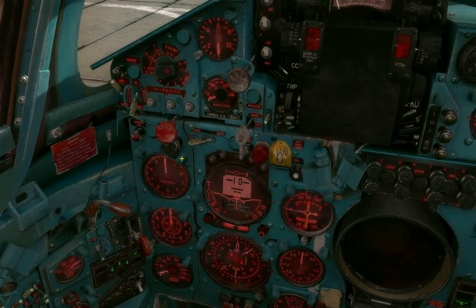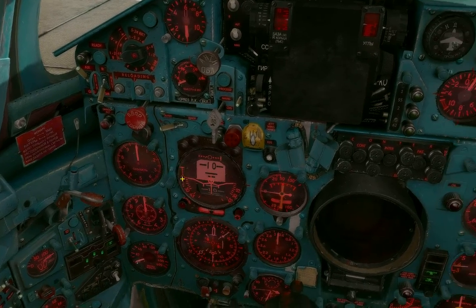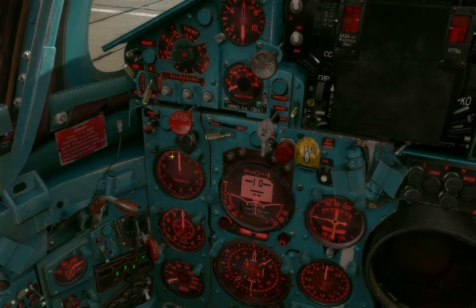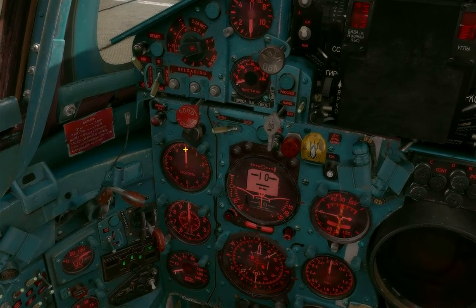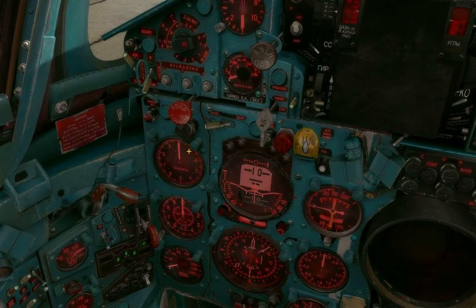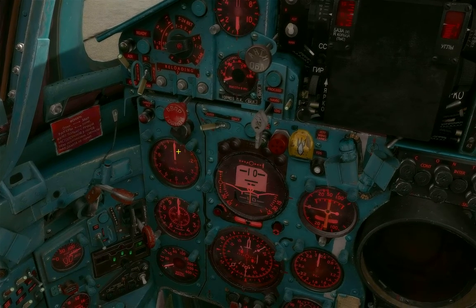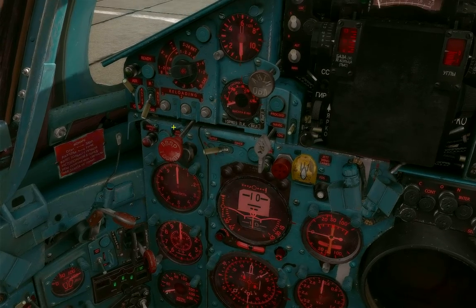The aircraft's maximum speed, according to the manual, is just shy of 3,200 kilometers an hour, read on this dial here. And if you're paying attention, you may be asking, this aircraft can make 3,200 kph, why does the needle stop at 0? I'm glad you asked. You, the pilot, must count the number of times the needle spins around the dial. And you must keep track of this while flying, otherwise you will be horribly confused, and you could make a very big mistake. I'm gonna take my parking brake out.